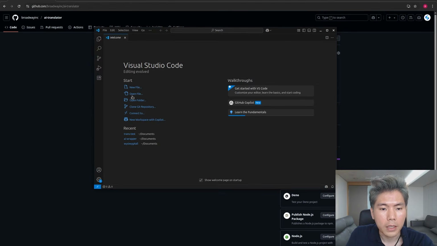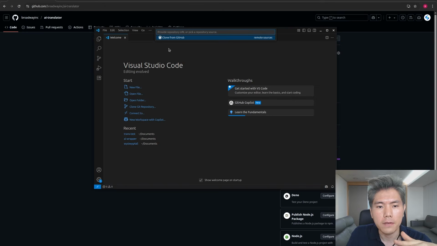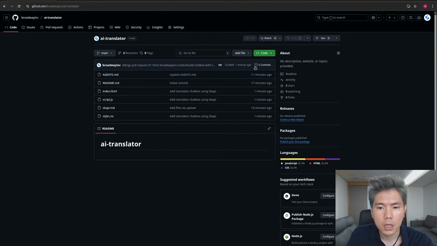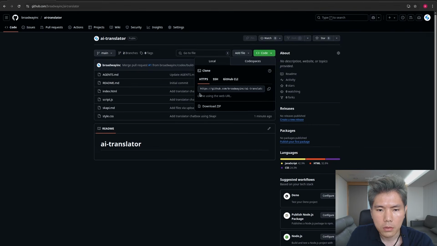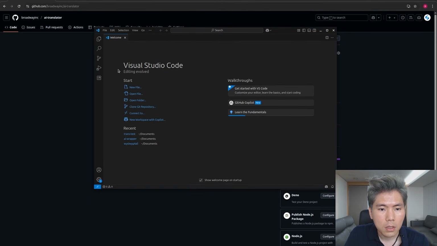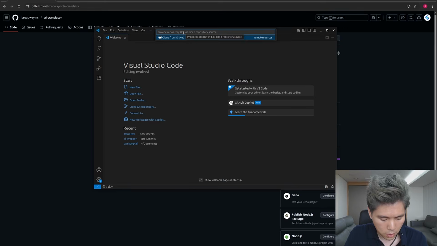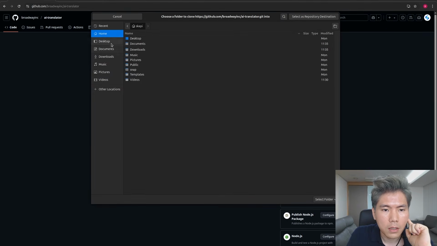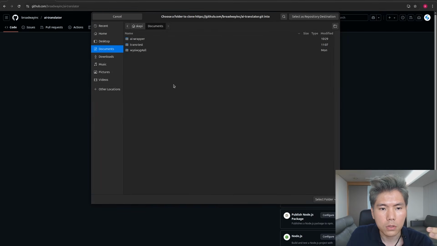From my VS Code, I need to clone my Git repository. So click on Clone Git repository, and we have to give our repository's URL, which we can find on our repository page. Click on this green code button, and you will see this link that we can copy to our clipboard. So click on Copy URL to Clipboard, and back to VS Code. Click on Clone Git repository, paste that URL into the input over here, click clone from URL, and then select the folder that you want to sync the repository to, and click on select as repository destination.